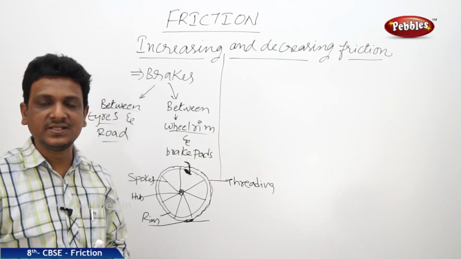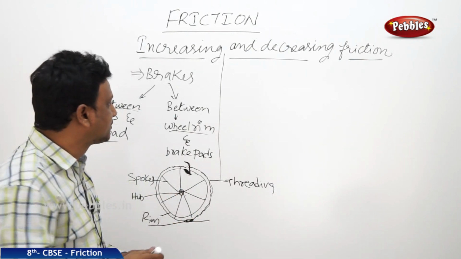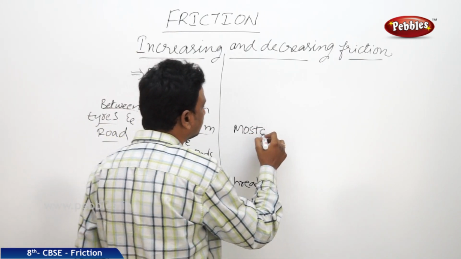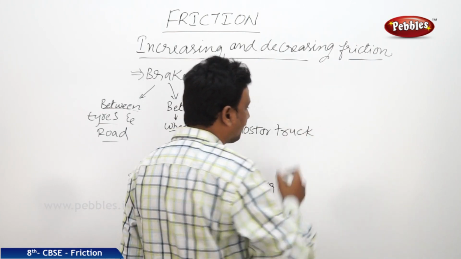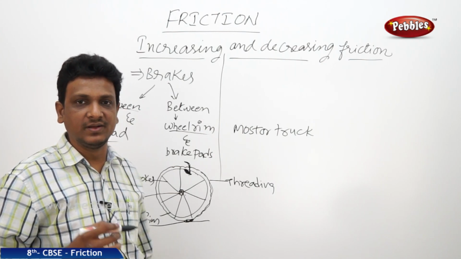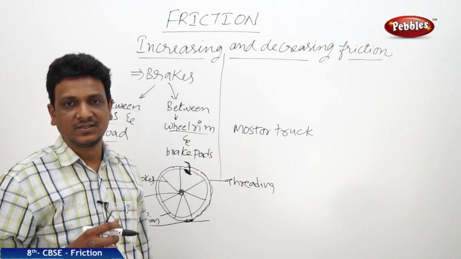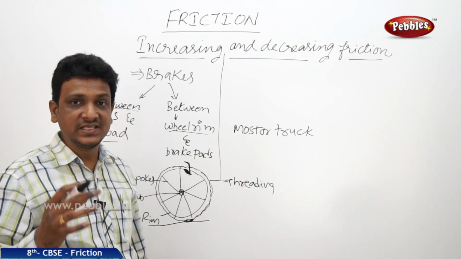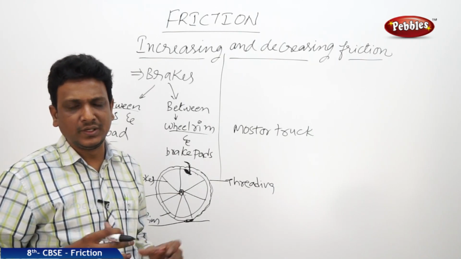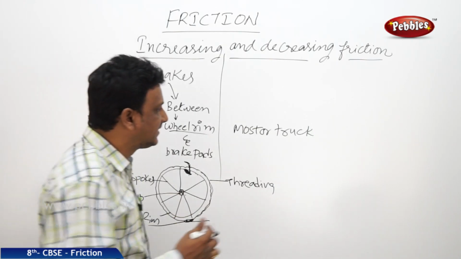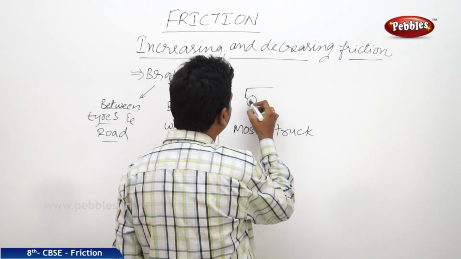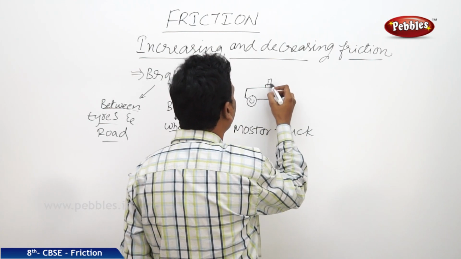So that is the reason you see that the wheels of a monster truck, you know monster trucks. Generally, we don't see these monster trucks in our country. In other countries, there will be a race with the monster trucks. It will be having very big wheels. The wheels will have very big design because they will be making some tricks with the car. So it needs a lot of friction. We see tractors. In our country, we see tractors which are used for farming.